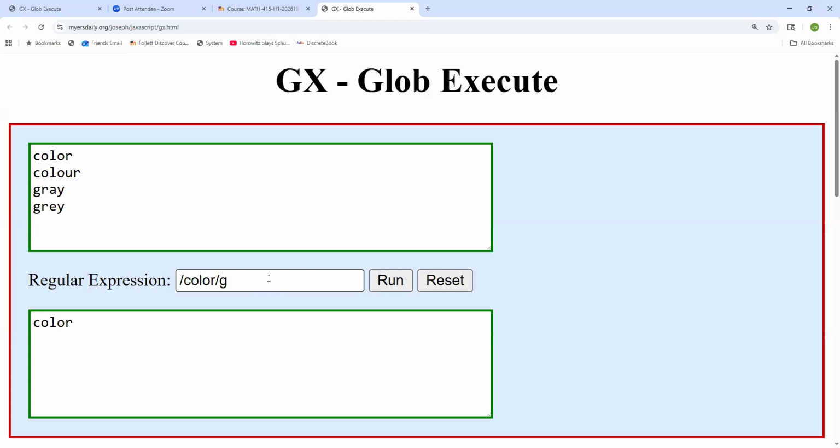You can do the U with a question mark. Yep, put a U there and then do a question mark. So that matches a U if it's there, but if it's not there, it's optional. That's what the question mark means. Then it finds them both. Just mark the other side of the R? Then the R would be optional. So if I did that, it's only going to find color. So you have to put the question mark after the letter that you want to be optional.